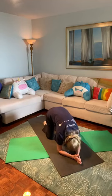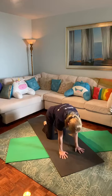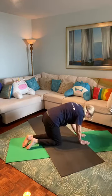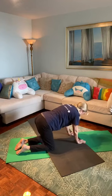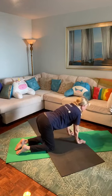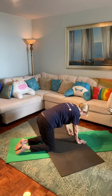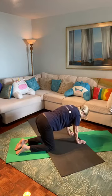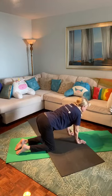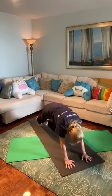So you can either be on your forearms or your hands. As we come to cat stretch, we're going to curve our spine up to the ceiling. And then lifting your tailbone, you could look forward or at your mat for cat lift or cow. And exhale to cat stretch. Inhaling to cat lift. And then let's move ourselves out of our sun salute.